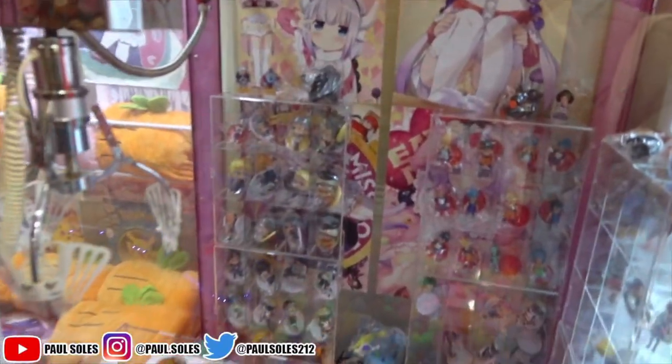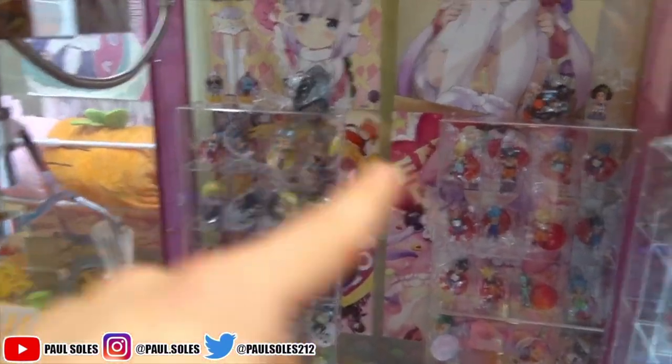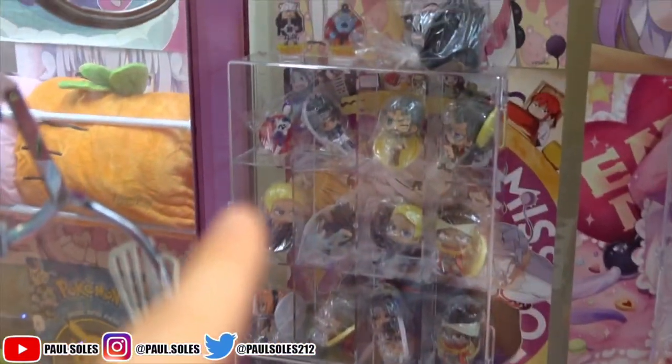Okay, so I think I'm gonna try this ball one. So you have to drop the ball into the center hole, but because I think you win, you get to just pick one of these figures. So I want the Sasuke in the back there. So yeah, we're gonna try this one real quick.